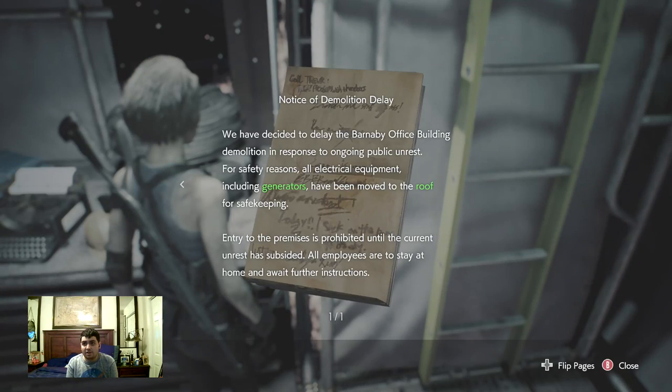Notice of demolition delay. We have decided to delay the Barnaby office building demolition in response to ongoing public unrest. For safety reasons, all electrical equipment, including generators, have been moved to the roof for safekeeping. Entry to the premises is strictly prohibited until the current unrest has subsided. All employees are to stay at home and wait until further instructions.